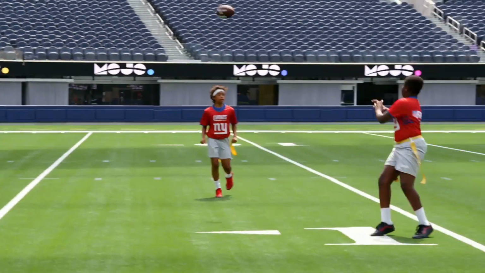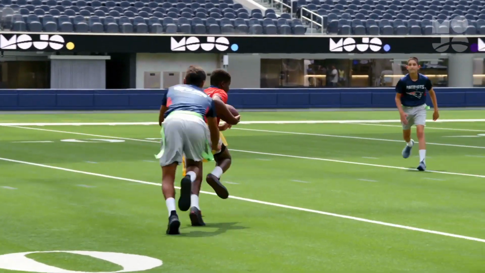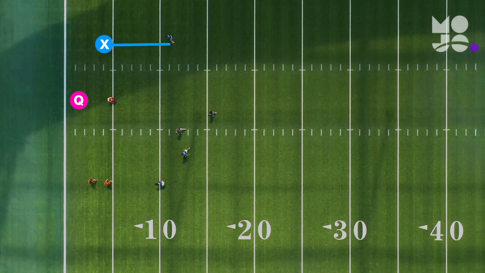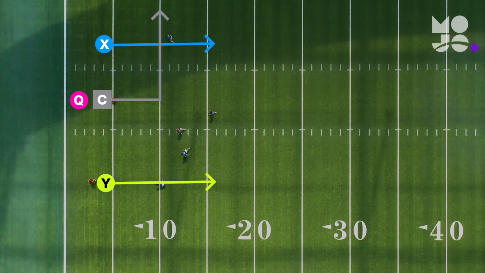Double down on twins and stack formations in this play called Twin Stack Play 1. Here's how it looks. Your X receiver runs a fade route as your center runs a 5-yard out behind them. Your Y receiver also runs a fade, and your Z receiver releases inside before running a 5-yard out behind Y.